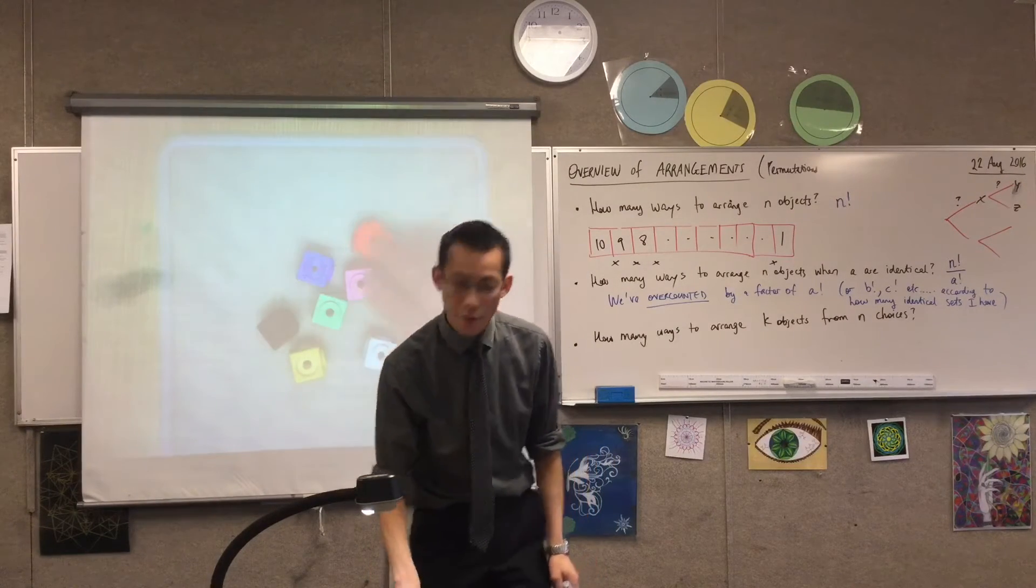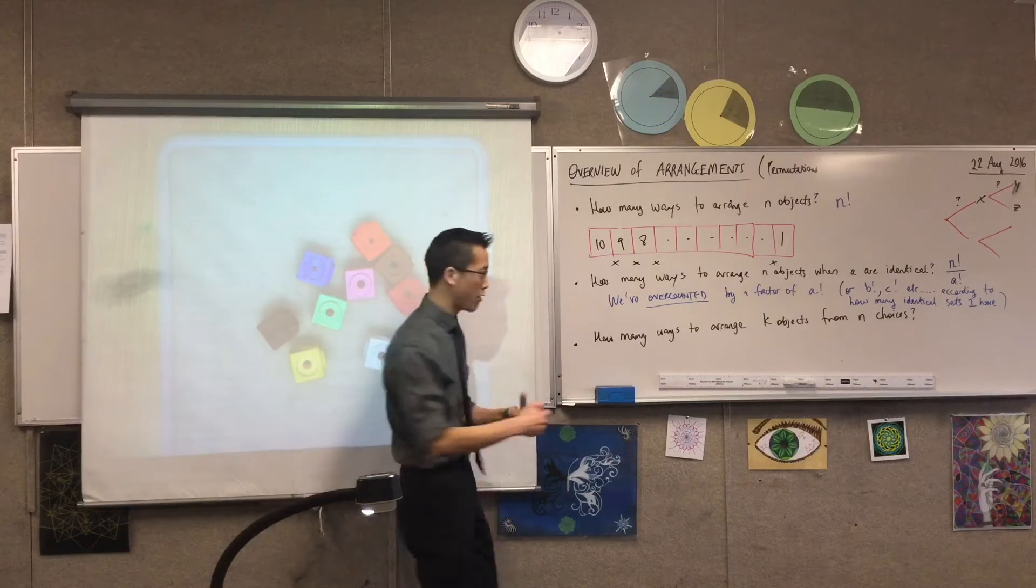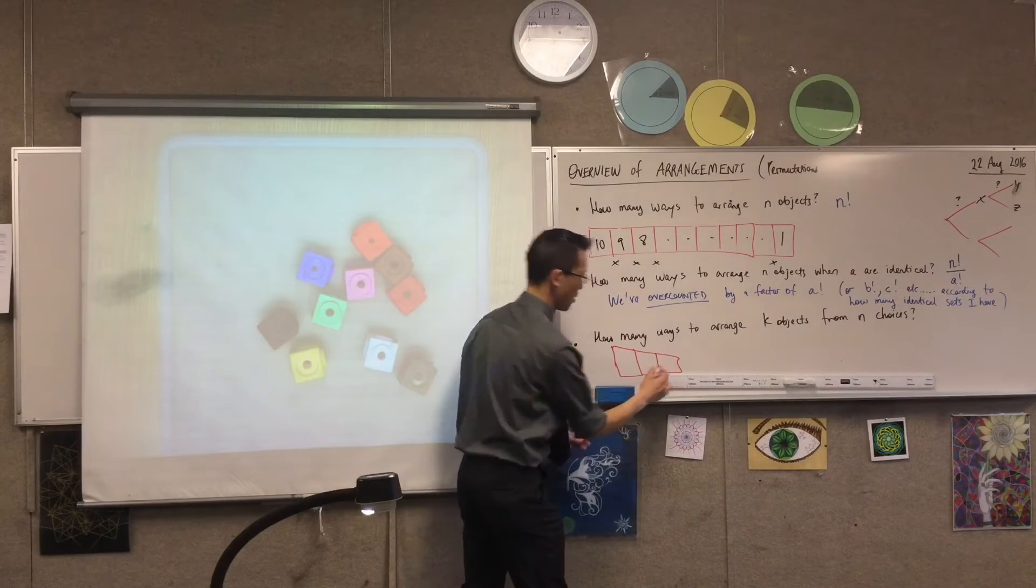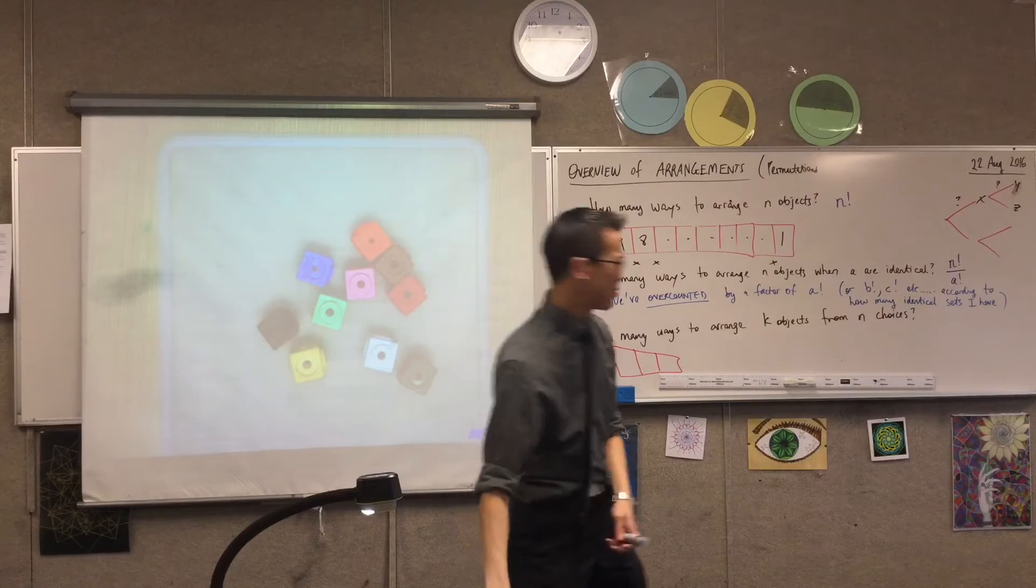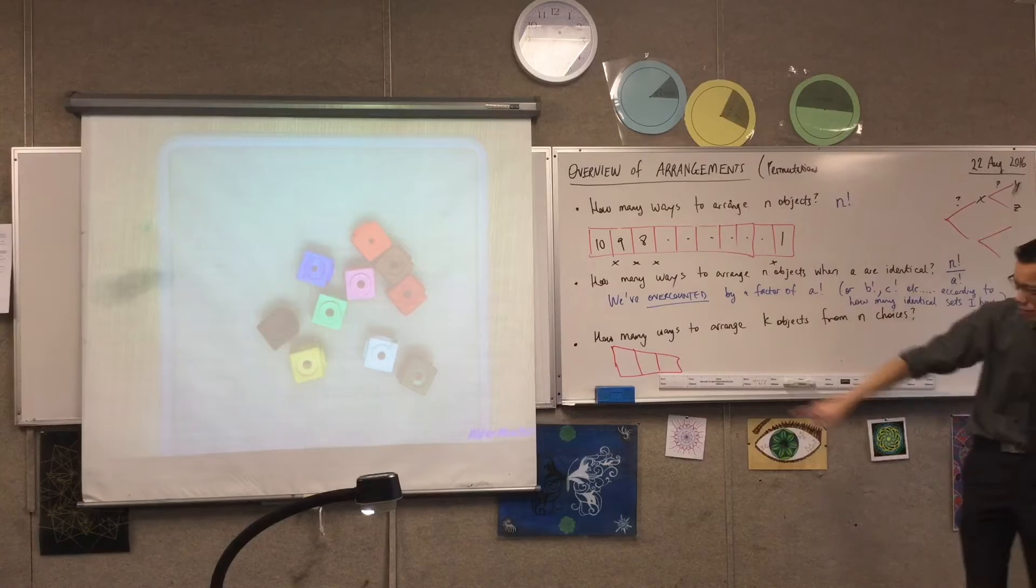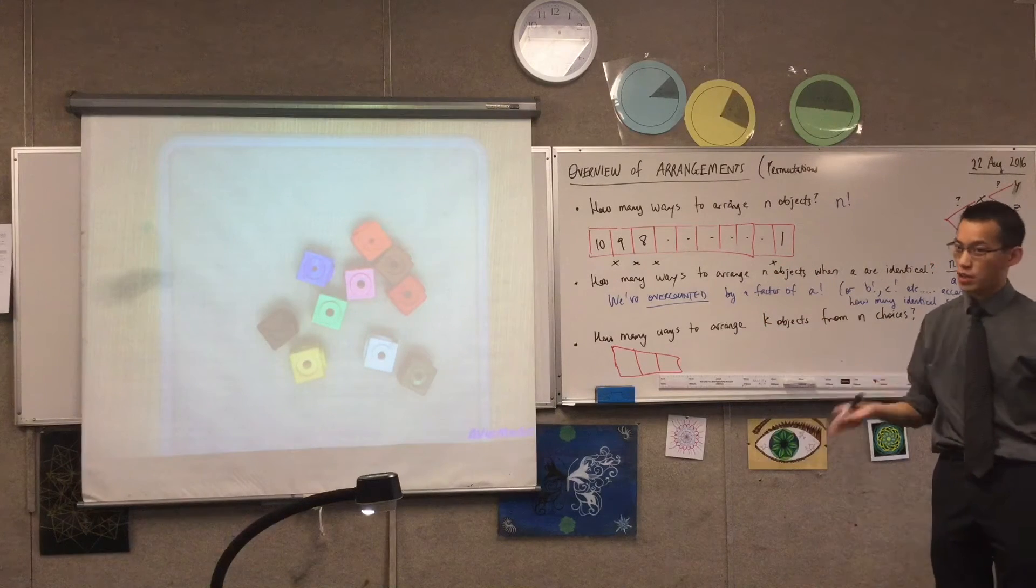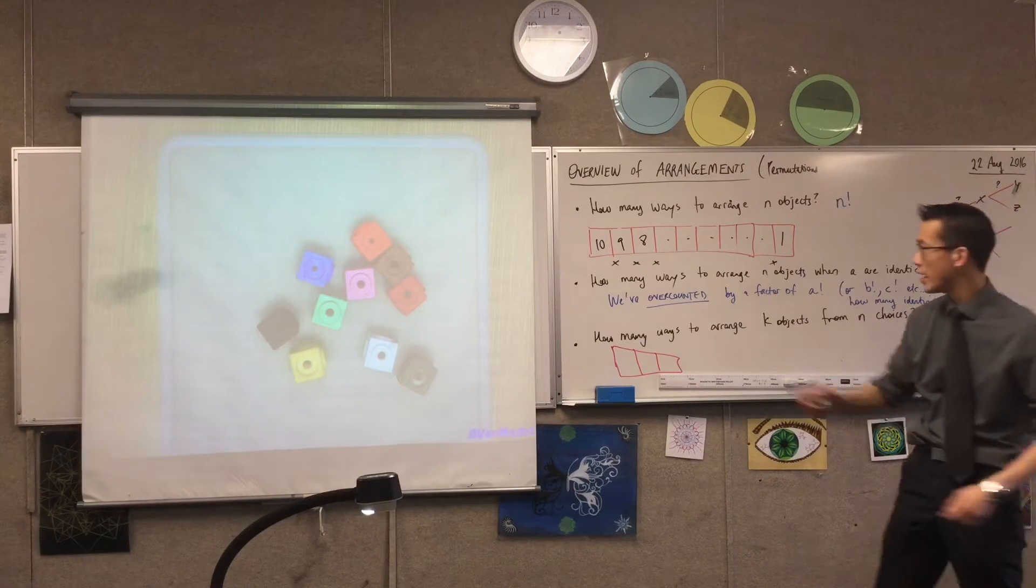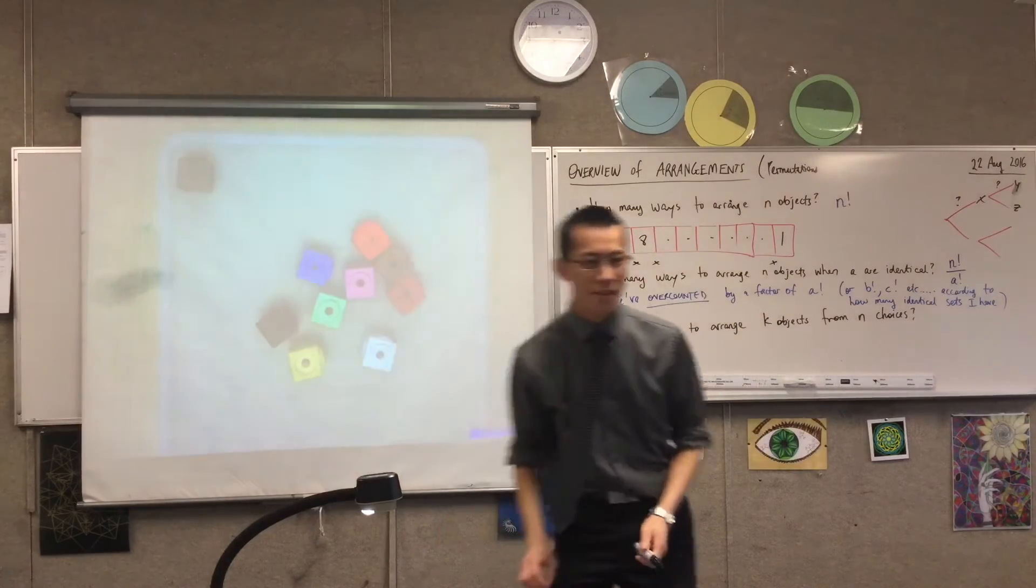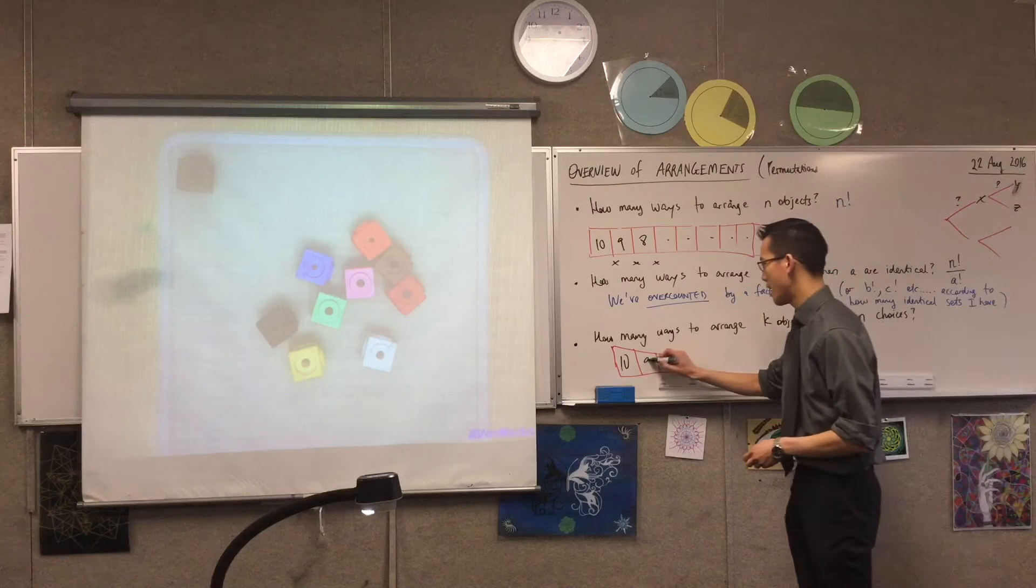So, in the first spot, I should say, how many spots are there? Well, if I'm just picking 3, instead of a row of 10, I'm going to have 3 boxes. 1, 2, 3. And I'll draw the boxes, it won't take you long. And then you can actually put, this is part of your argument, even if your box looks like a trapezium like mine. In the first spot, how many choices do I have? I still have 10, just like here, I still have 10. So then I pick one, and then I say, okay, I've got the next spot to do, so how many choices are there now? There's 9, and then there's 8.